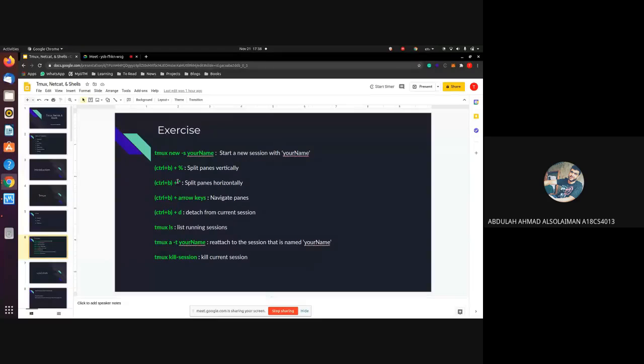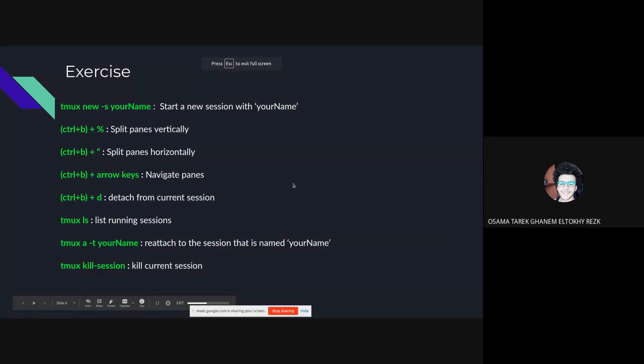Did it work for you? Okay, again. First you press Control B, then release the keys. You take your hand off Control and B, just press them once. And then you press Shift and number 5, which is the percentage sign. Did it work? Nope. Okay, again. It worked for me now. Okay, it worked for you now.